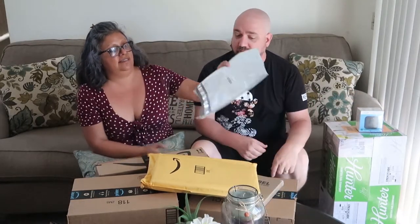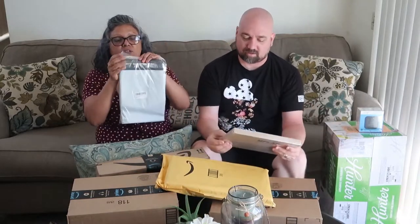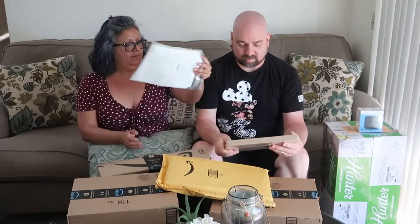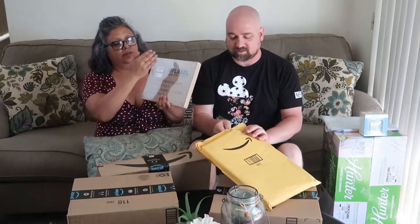I got mailing envelopes for my masks — I ran out and the ones I had were just a little too small, so I got the right size. I also got label happy shipping labels so I can print two labels on one sheet, like a pillow kind, so I don't have to handwrite them. Some of you got handwritten labels on your packages, and I didn't even do any packaging on the inside, but things will be better going forward.